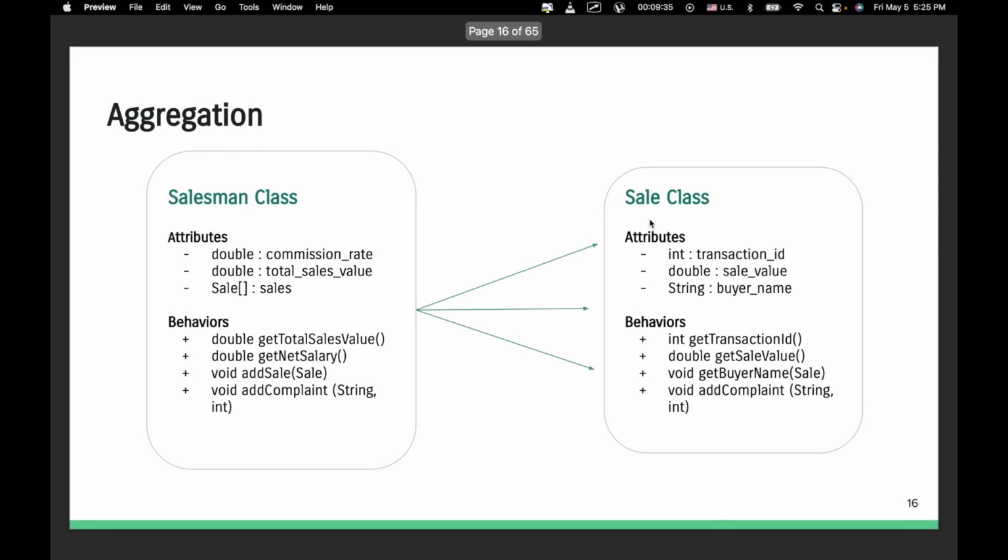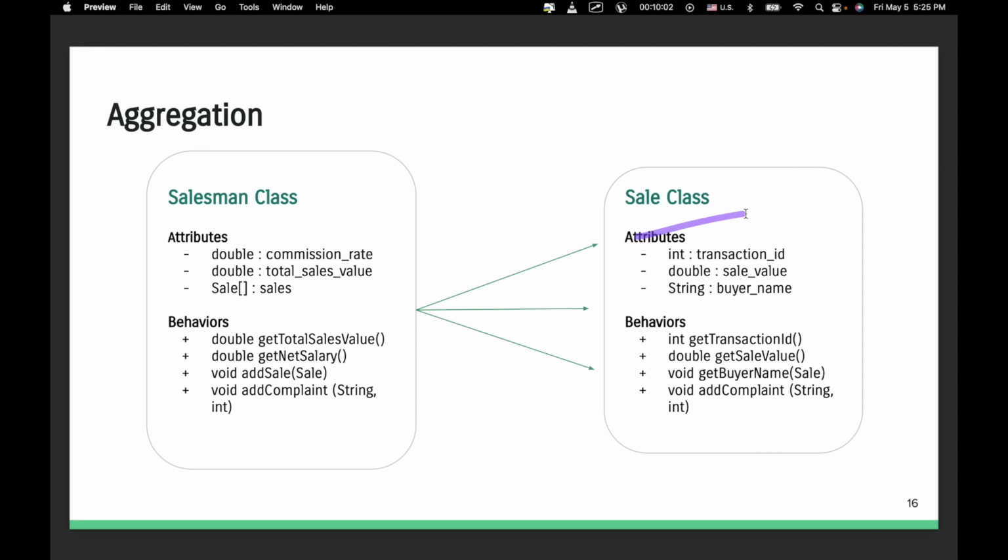Now right here, this is a chart that illustrates basically what we had done in our program. So right here we had a salesman class, and we had our array sales, and we had multiple sales objects, or we had the possibility of having multiple sales objects that are created from the sales class associated with our salesman class. We also had our add sale method, and then we had the accompanying methods right here on our sale class.